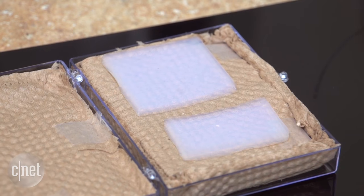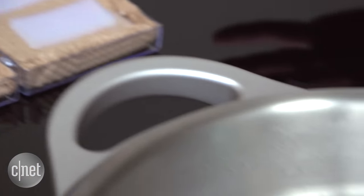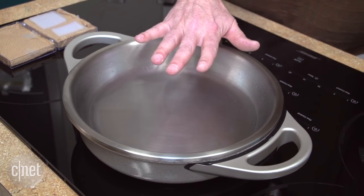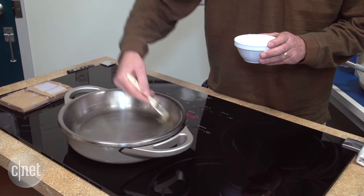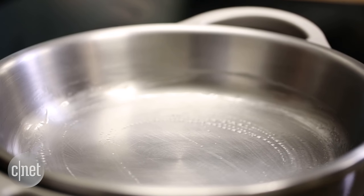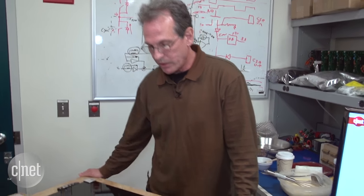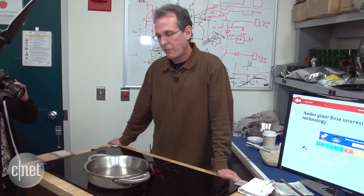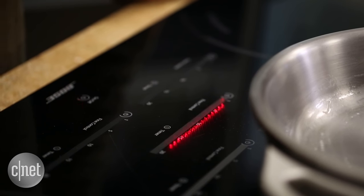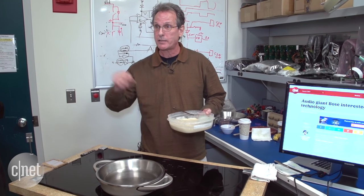This is using a form of induction heating. The power amplifier underneath here produces a powerful magnetic field, which heats up ferrous metal bonded to the inside of the pan. This has wireless communication between the pan and the cooktop, and we have a thermal sensor that is welded to the bottom of the pan. We can very, very precisely control heat. I just turned this up to a temperature that's perfect for making what's considered one of the most difficult things in cooking, which is a crepe. And it took like 10 seconds to get there because it dumped all of its energy in there, and then it stopped on a dime when it got to the right temperature.